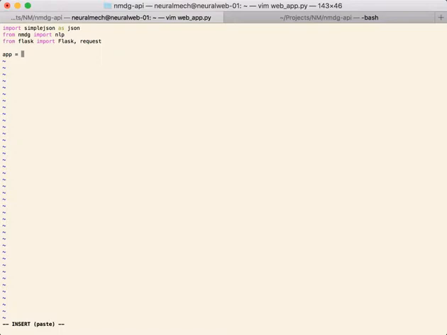We create a global Flask app, and then first we will expose an API named tokenize. So tokenize is appended to the base URL of the API.